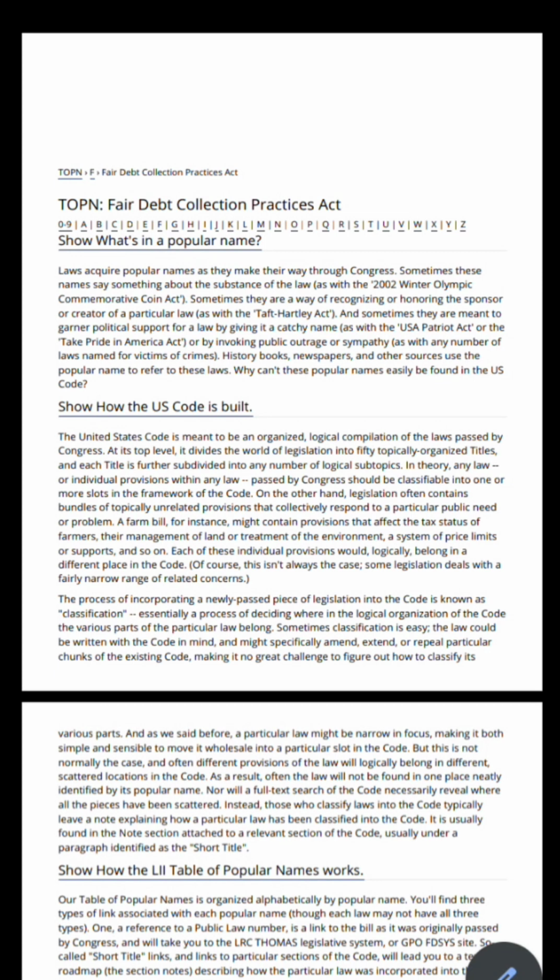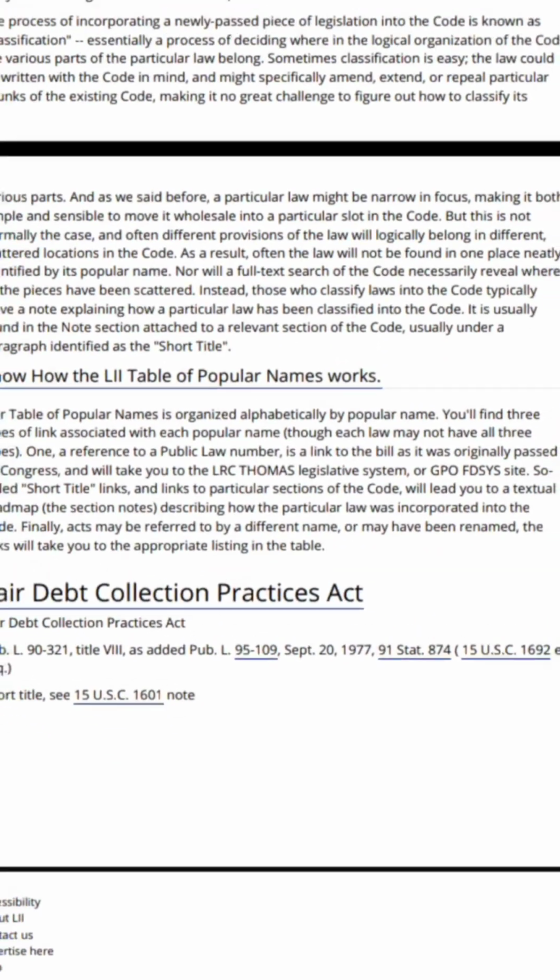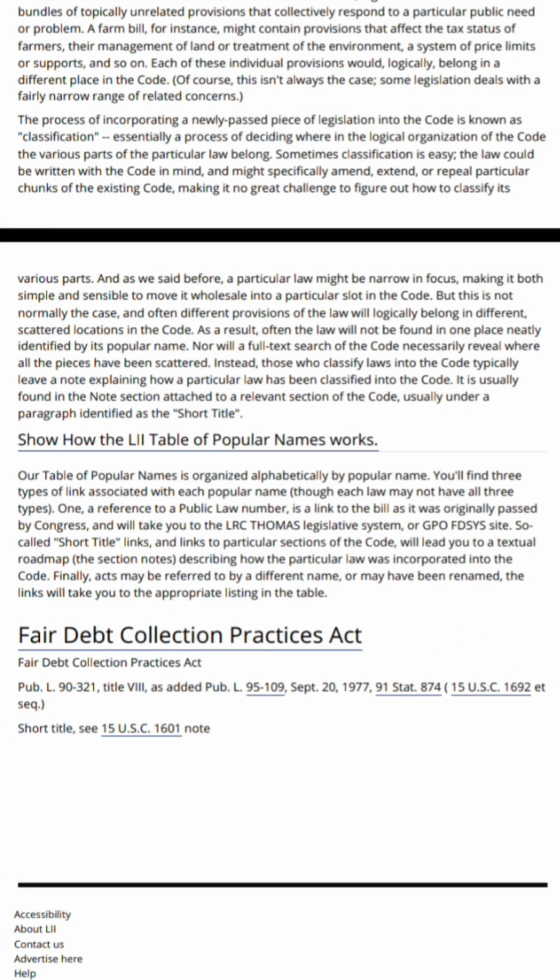Okay, you see, I told you guys the TOPN, that is my go-to to find my code and to find my CFRs. Now, not saying it's because of me, because who am I? But since I have been really pushing this information, and especially showing that the TOPN is how you can find your code and your law, your CFR that backs it up. This is an important one. And look at what they did. They actually took that information down, you guys.